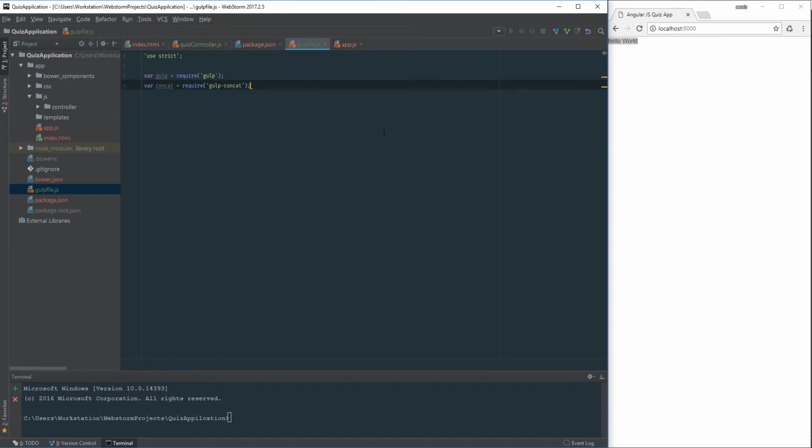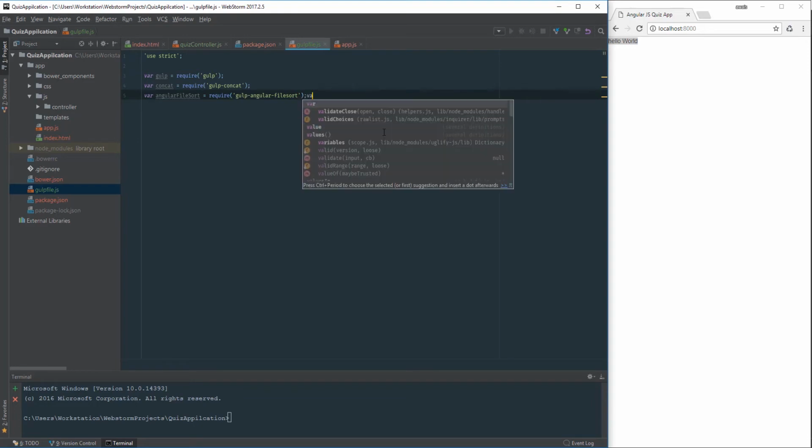We need this package, and then we need Angular file sort. We name the variable, and now just say require angular-file-sort. Yep, there is a package there.